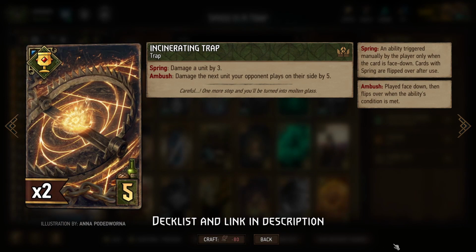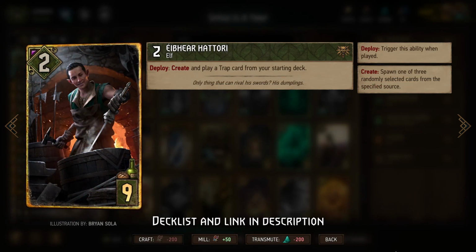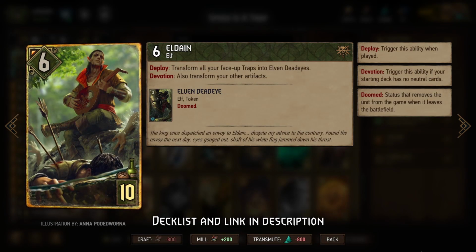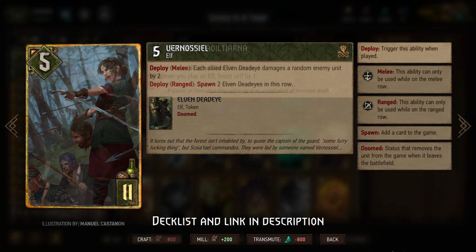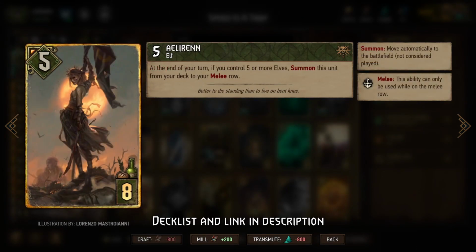That being said, we'd like to save most of our traps for the latter rounds, because with all those traps and Eibhear to play another trap, once those traps have triggered, we can use Eldain to transform them into Elven Deadeyes, giving us additional points, and additional setup for Vernossiel if we choose to play her in the melee row, or additional targets for us to boost with Isengrim. Also, assuming we have a lot of elves on the board, once we make all those transformations, then Aelirenn will likely get summoned from our deck as well.